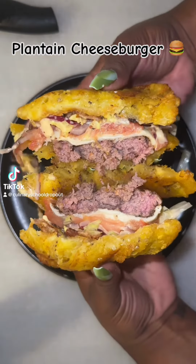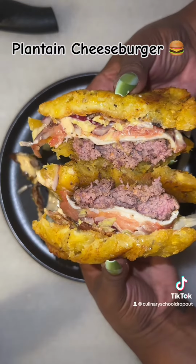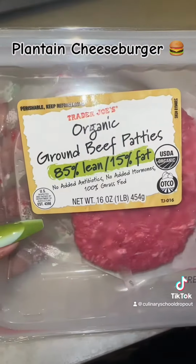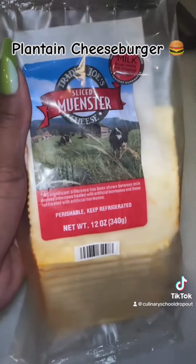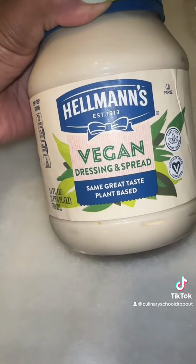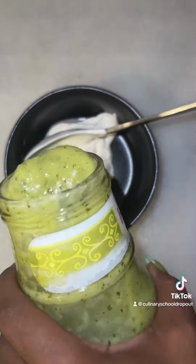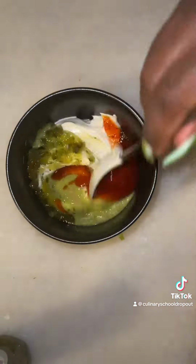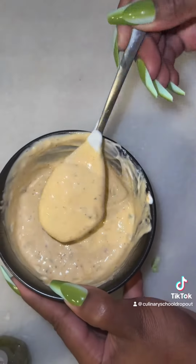All right, now in honor of National Cheeseburger Day, I had to drop this recipe. Buyer beware for this Trader Joe's non-sugar uncured bacon or whatever. It's very light and probably healthy, if bacon can ever be healthy, but honey, it cooks weird and it's quite thin and it's not really worth it in my opinion, but to each his own.